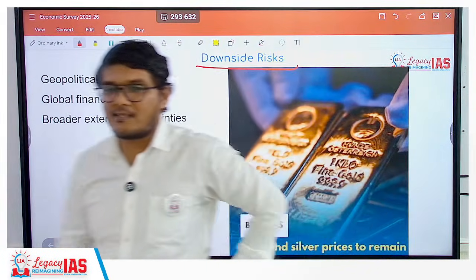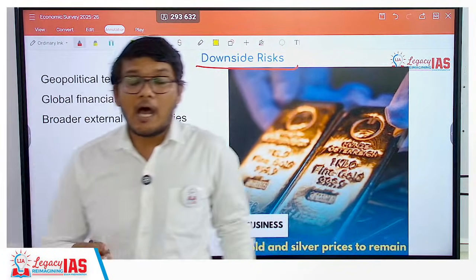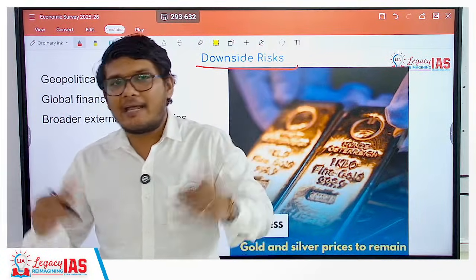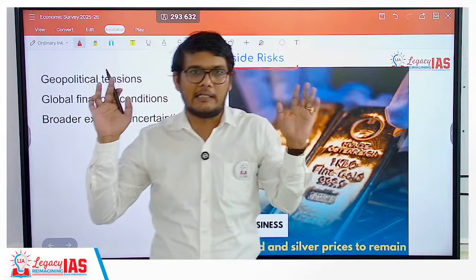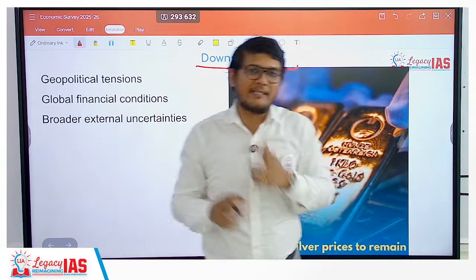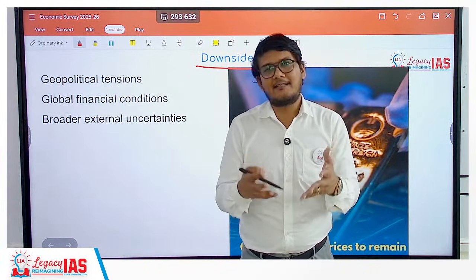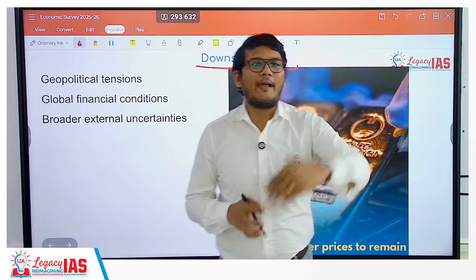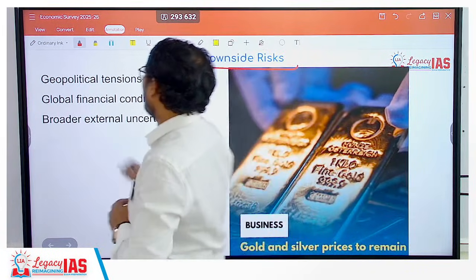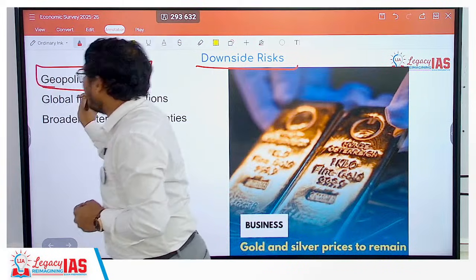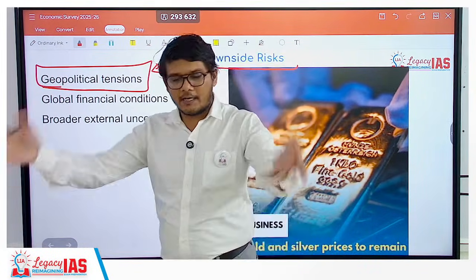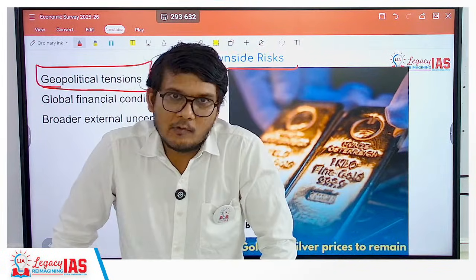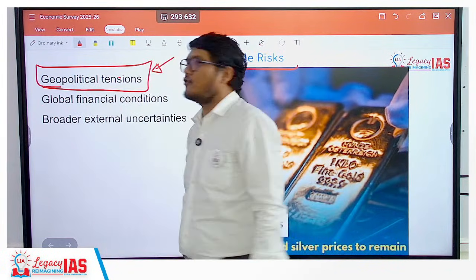All right. Now, the economic survey in its preface also talks about the downside risks. So downside risks with respect to Indian economy, ironically, don't lie within the Indian economy. In fact, it is because of the rest of the world. And since this is a globalized, connected world, we also bear the brunt when the other countries don't do well. So the very first issue is the geopolitical tension. Now, this is a very nice way to say that the countries are fighting or bombing each other. So this is what geopolitical tension is all about.